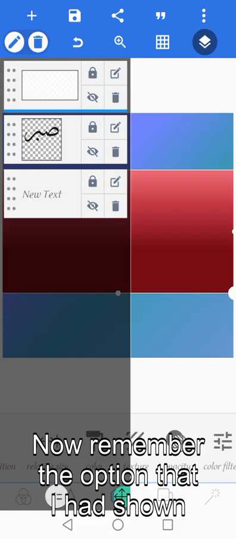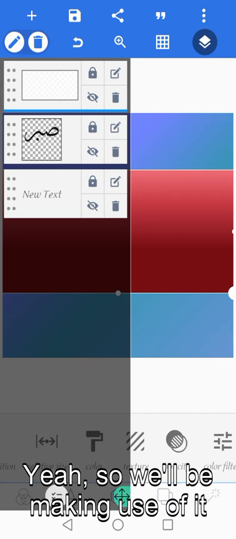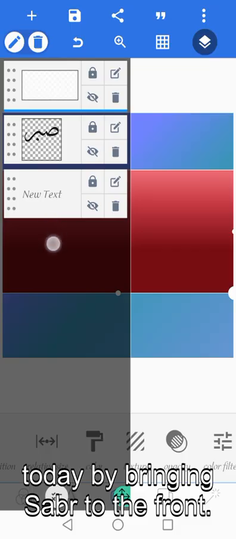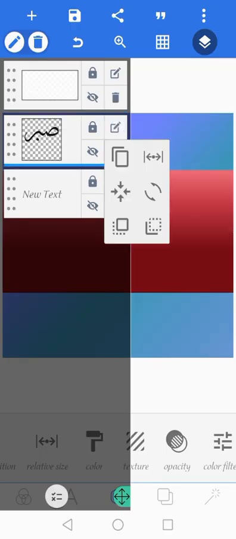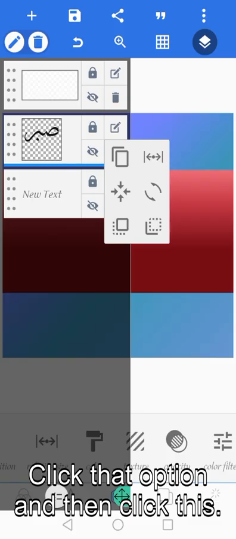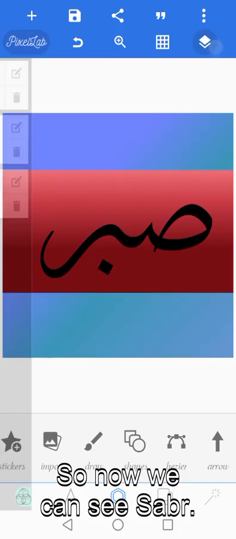Now remember the option that I had shown you in module 14 called the layer option? Yeah, so we'll be making use of it today by bringing sabr to the front. Click that option and then click this. It brings sabr to the front. So now we can see sabr.